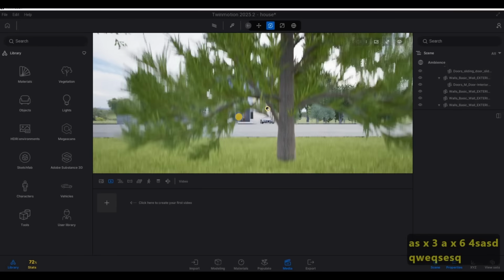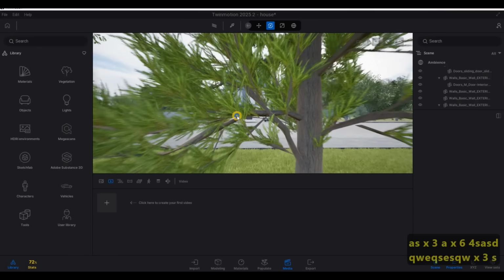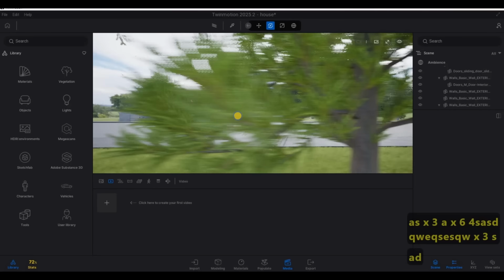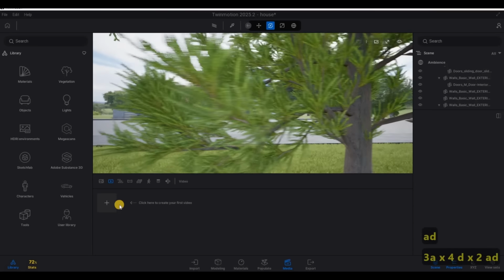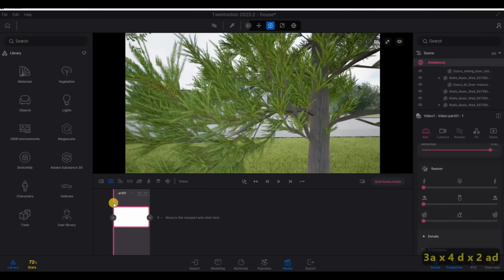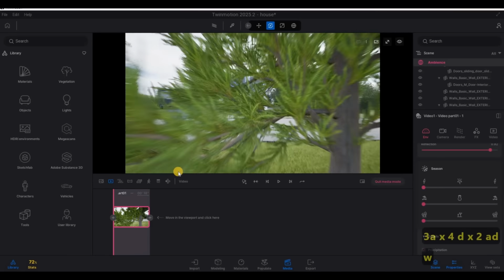So I want to go directly from here, so I'm gonna set this one to number 3 speed, and then click here and go forward.